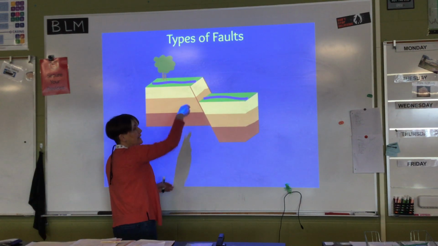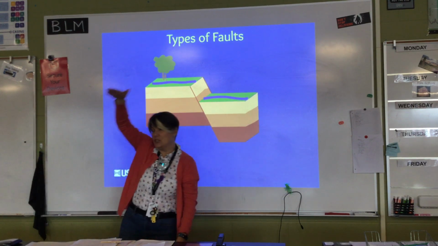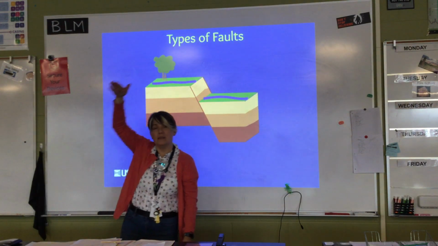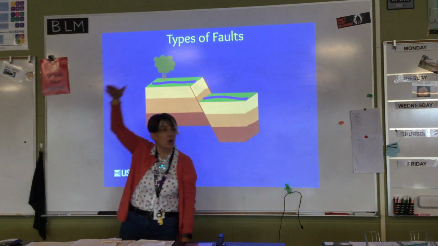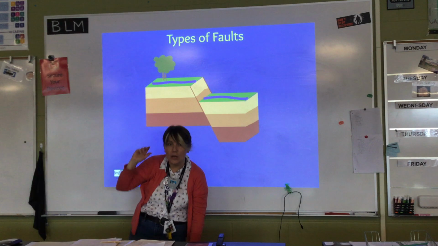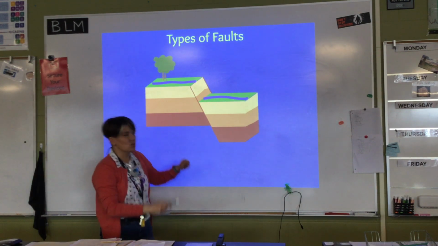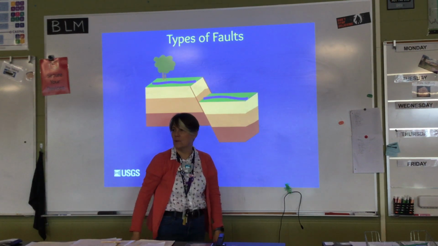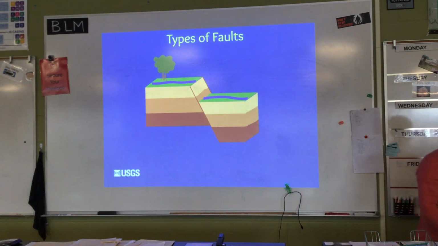So this is where they would be walking on. They would hang their lanterns on the ledge that would be over them, and that would be the hanging wall or the head wall. Okay, so that's the hanging wall. You'd hang your lantern, watch your head, and this is the footwall. This is where you're walking in the mine. We don't care about that.